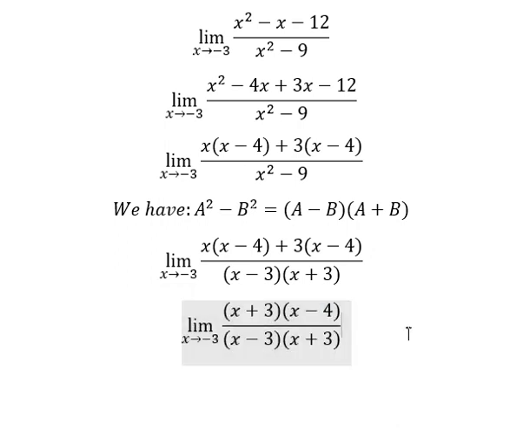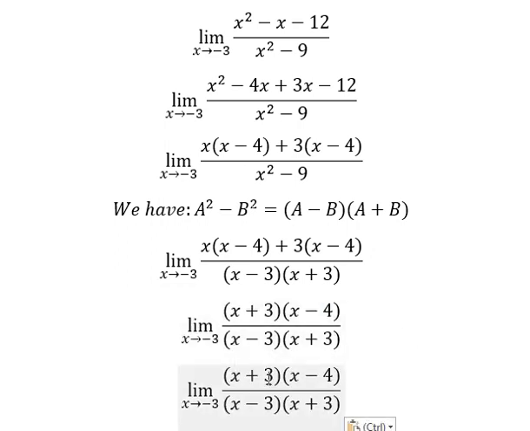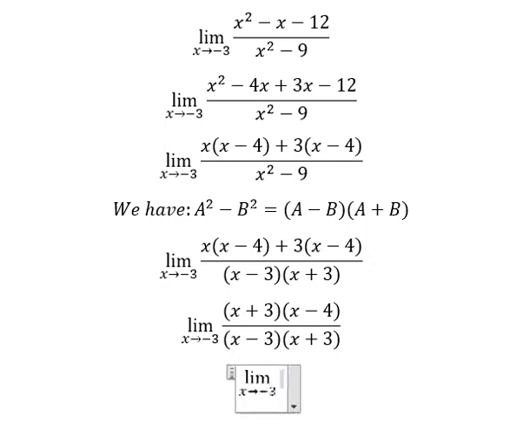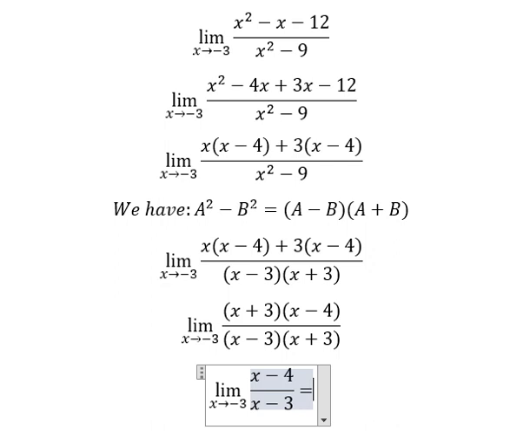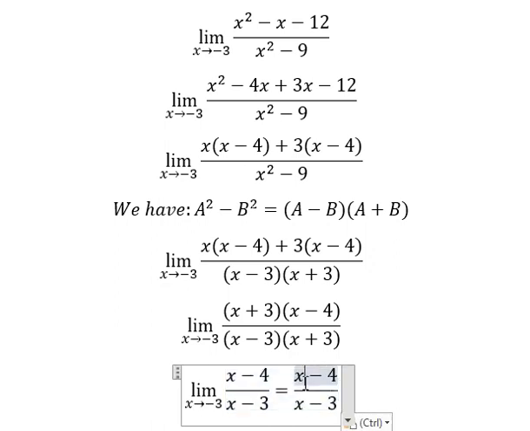And now we need to simplify s plus number 3 on numerator and denominator. So we have s minus number 4 over s minus number 3. And now we can put negative number 3 going here and here. So we have the final answer.